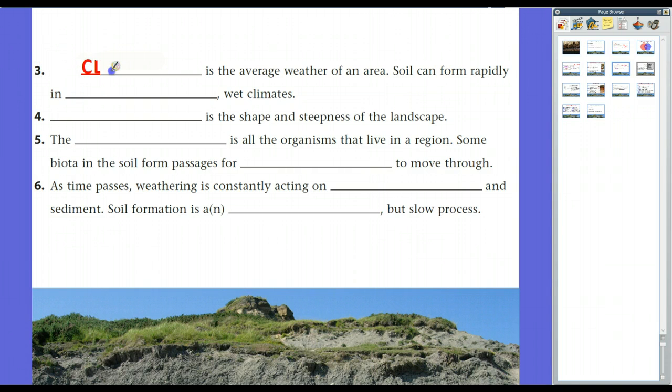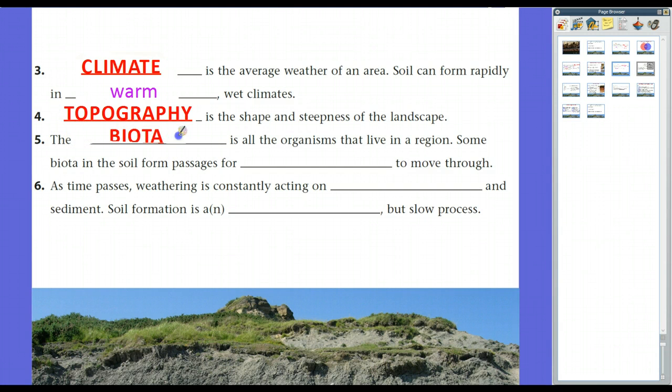Also, number 2 would be the climate of the area. Okay, soil can form rapidly in warm, wet climates because there's a lot of water there. And because there's a lot of water, you'll have a lot of mechanical weathering being carried off by water, or even chemical weathering with chemical processes going on. The third type is the topography, or the shape or steepness of the landscape. Remember topographic maps. The closer the contour lines are, the steeper it is. Okay, areas that are flat will have more moist soil because water always runs downhill. If the gradient of the land is not very steep, water will take a long time to move. As a result, it gives water more of a chance to get actually into the ground.